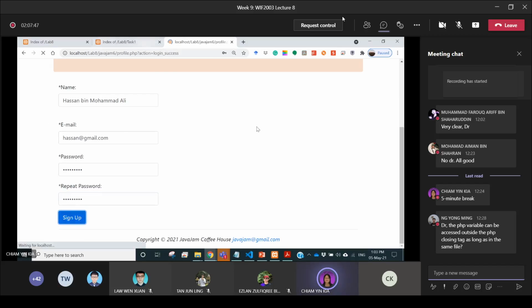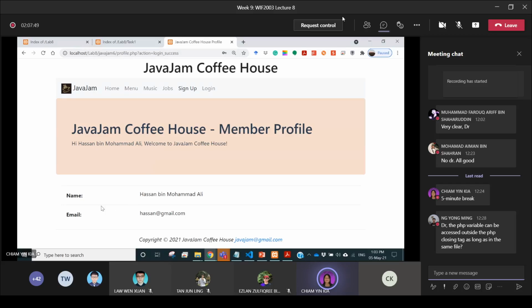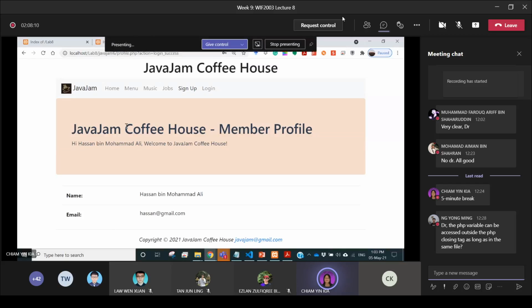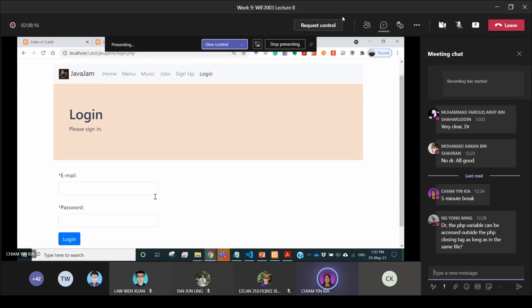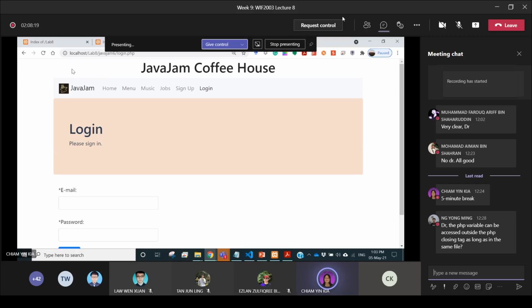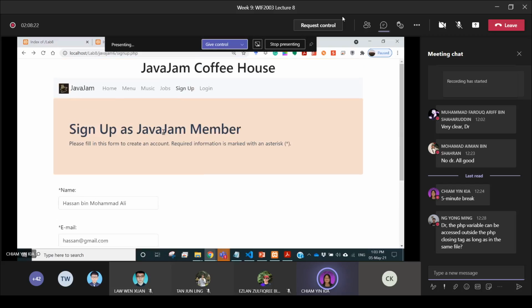When they click sign up, then we'll go to the profile page, which prints the information for the name and also the email. Password doesn't need to be printed because it's supposed to be sensitive data. Then you can also read from the data that is stored in the file to greet the user. Some simple thing, you can reuse the UI that you already have, but just add in what I did for the sign up and login. Just indicate that. Supposedly, I also have to add a link here for profile, but I didn't add it yet. But you can add it on your own.